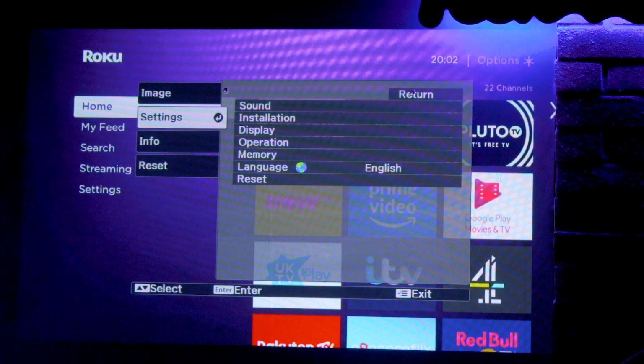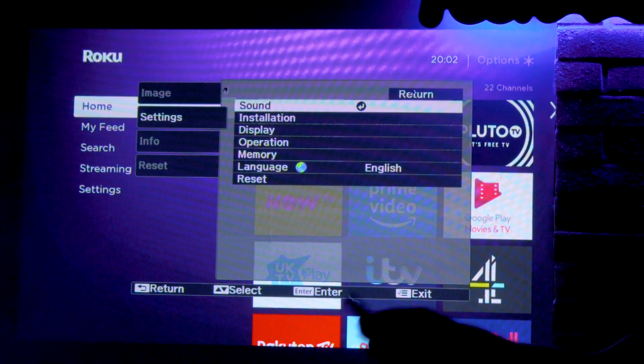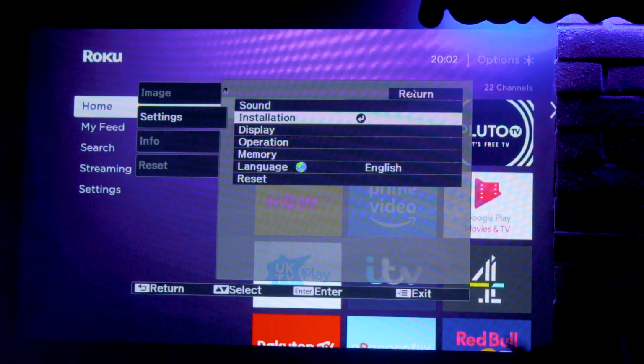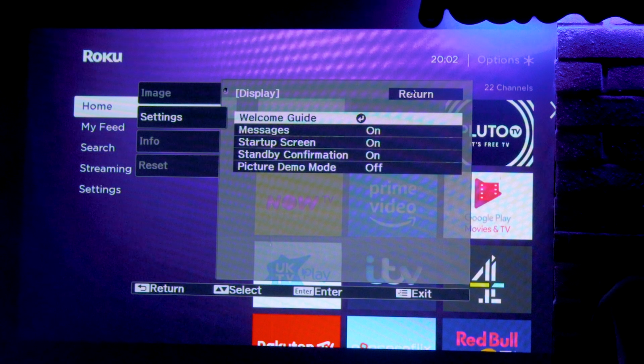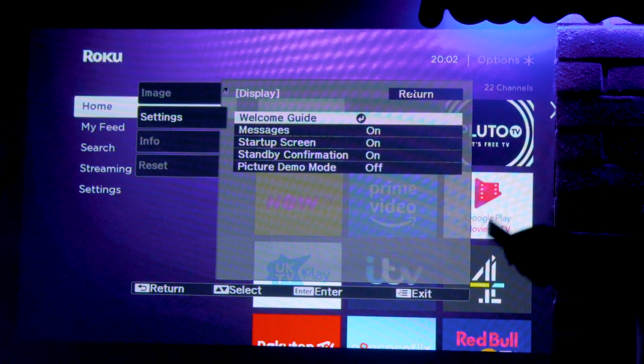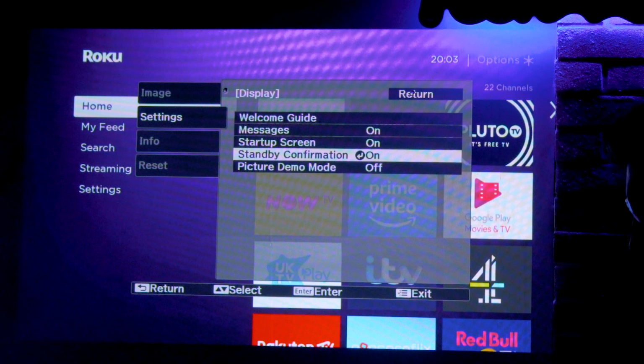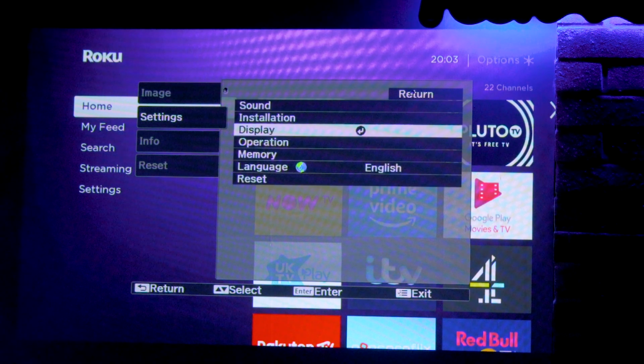If you go down to your actual settings, sound. That's another thing. It's got speakers built in, but we'll get to that in a moment in the review. Installation, which is your setup. If you go into display, welcome guide, messages, startup screen, standby confirmation, picture, demo, which is all there.